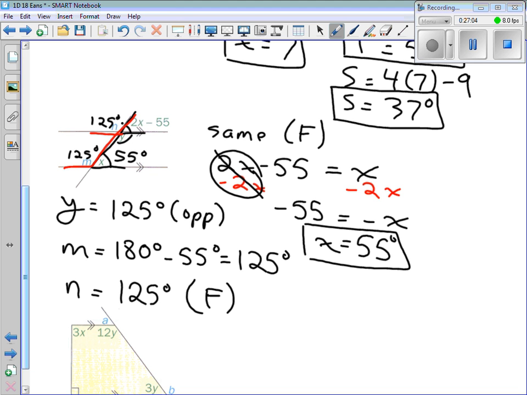Look for the relationship between the angles which have the variable you're trying to find, in this case x. Set up your equation using that relationship, solve for x, and then go back and try to find your angles if it asks you to. And we are done.